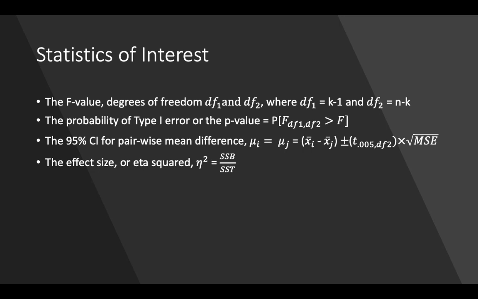The statistics of interest, as usual: we want to know how to calculate the DF. How do you get the DF? In the test, possibly you're going to be asked questions like what's the sample size, but I won't give you the sample size. I'm just going to give you the DF, so you have to be able to extract the sample size. Okay, so the probability of type 1 error, or the p-value, is going to be given by SPSS. The 95% confidence interval for the pairwise mean difference, there's a formula for that. Typically SPSS will do that for you as well. And the effect size, or eta squared, so that's how you calculate the effect size or the eta squared.